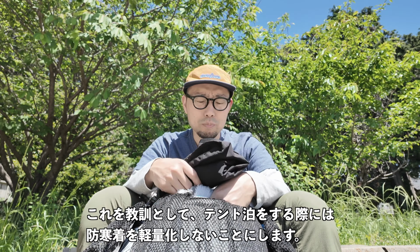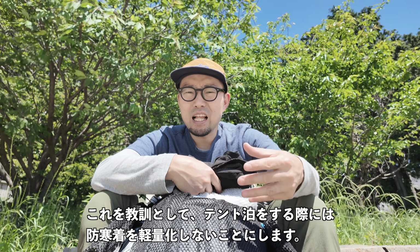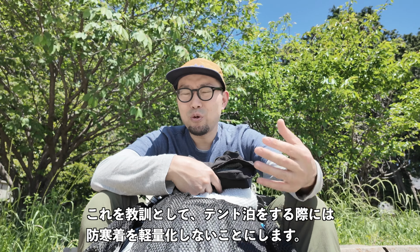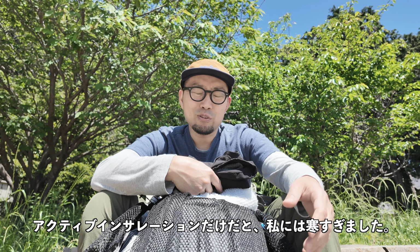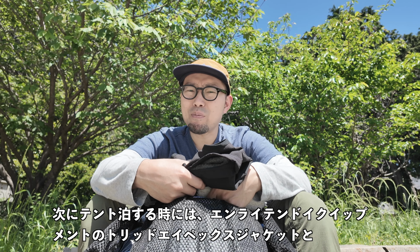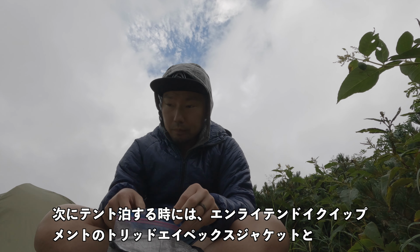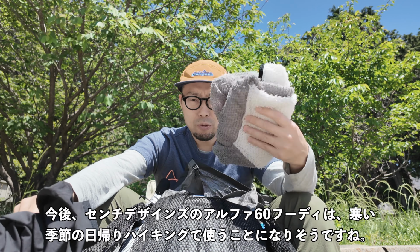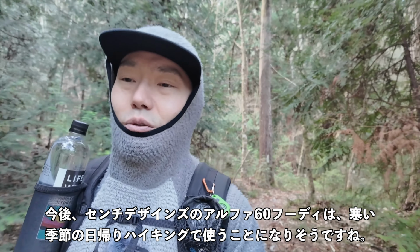They're what they are. So one lesson I learned was that I should have an insulation-oriented insulation jacket or something for overnight hiking. Only having active insulation is not going to work, at least for me. So next time I overnight hike in the summer, I will definitely carry something like the Enlightened Equipment Torrid Apex jacket, and this one, the Alpha Vest. I will use the Senchi Designs Alpha 60 Hoodie only for day hikes in a colder season.